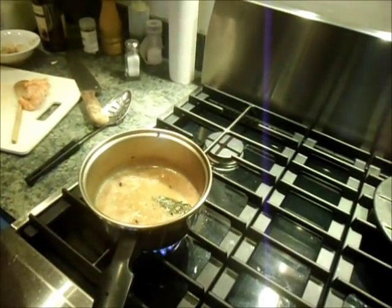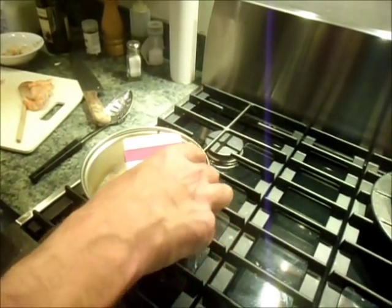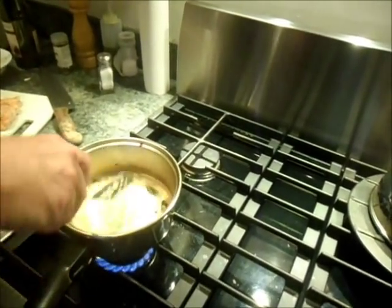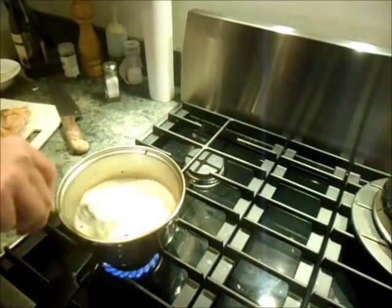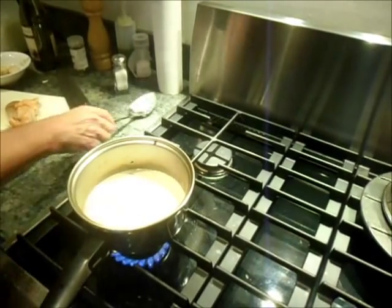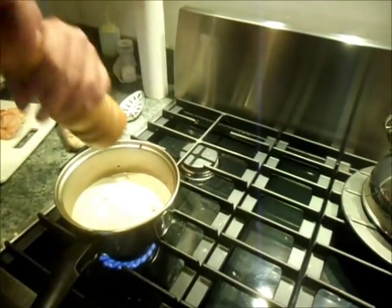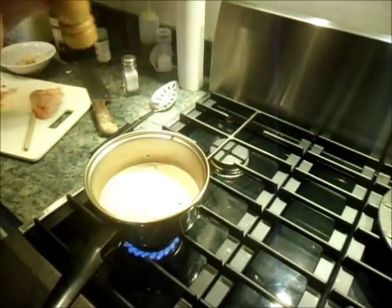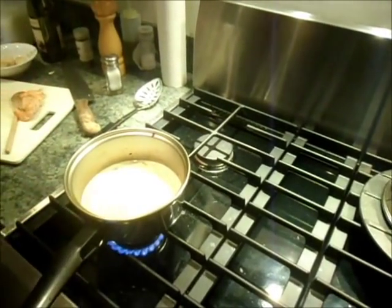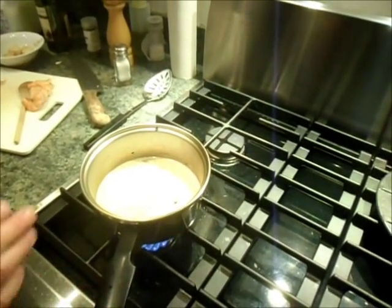This is reduced about more than half. So this should be fine. I'm gonna put some cream. Un peu de sel. Some salt, pepper. On va laisser réduire. We're going to let that reduce for a few minutes.